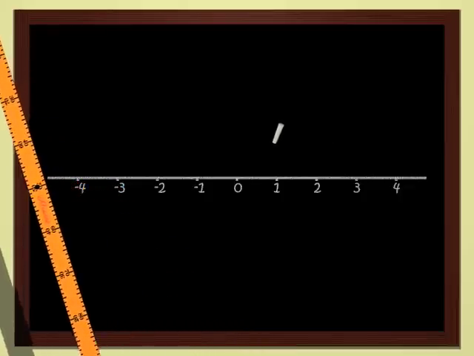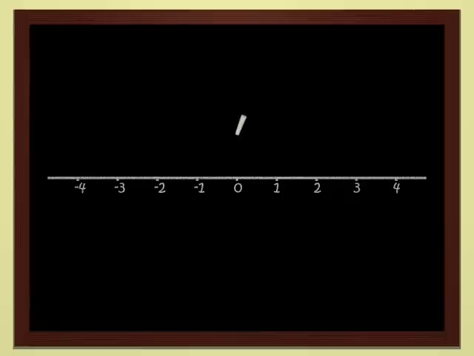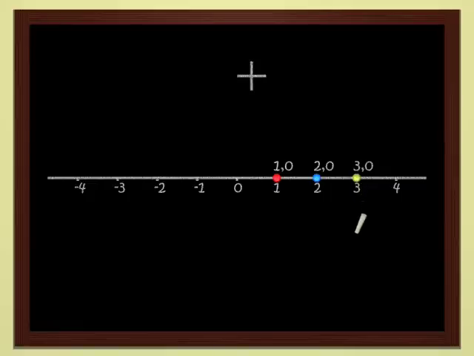Just as we can add numbers, we can add points. Here is a red point on the line and another blue one. Let's add these two points. We get the green point. One plus two equals three. When the red and blue points move, the green point, which is the sum, must move too.